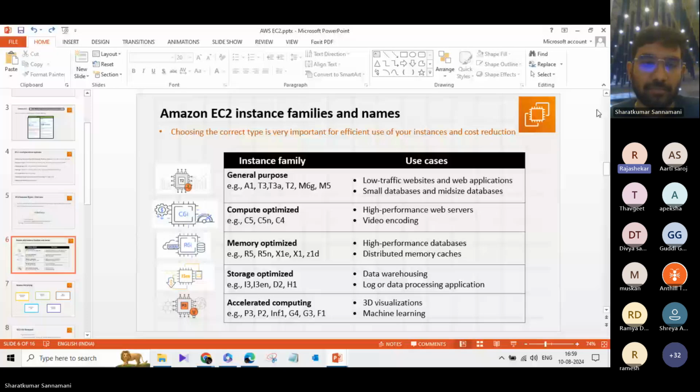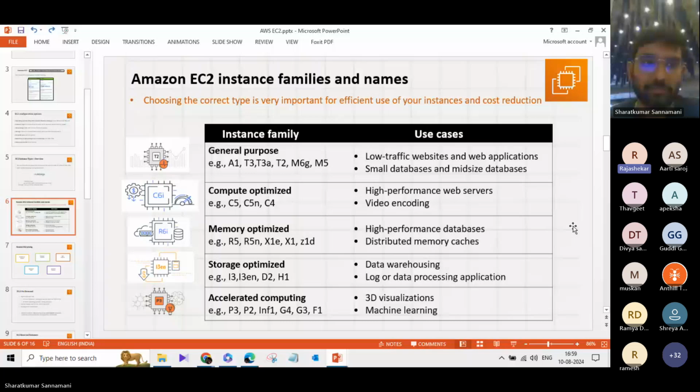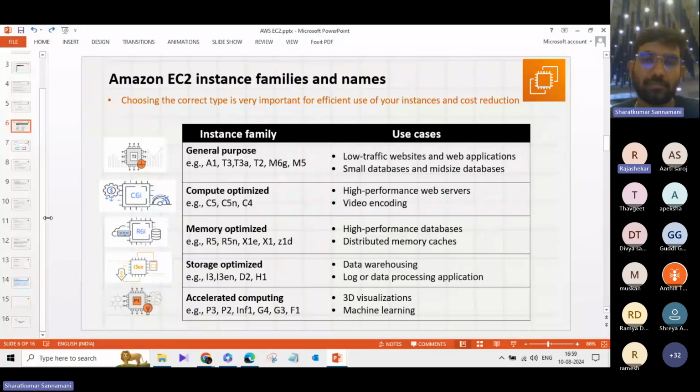If you go to any organization, at maximum you can see R series, M series or T series. If you are working on an application where the requests are more, then you can see accelerated computing or HPC instance types and all. So you should have some basic idea on this.